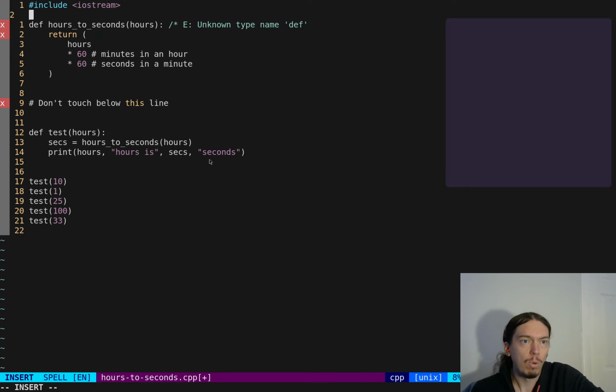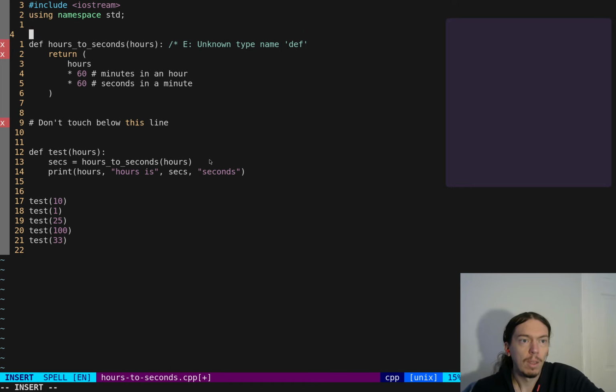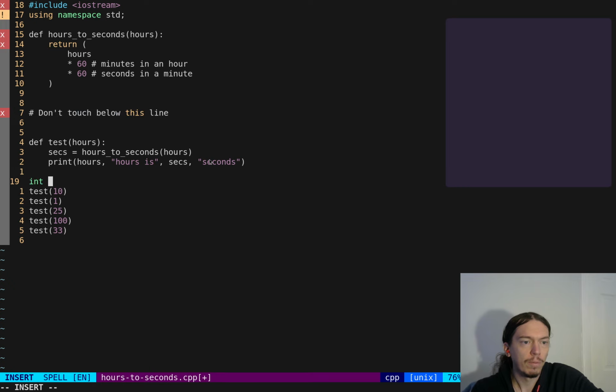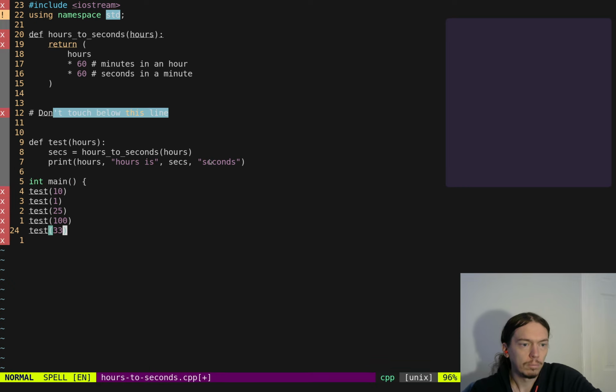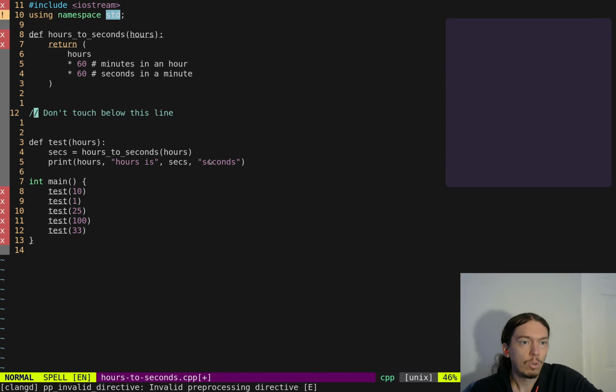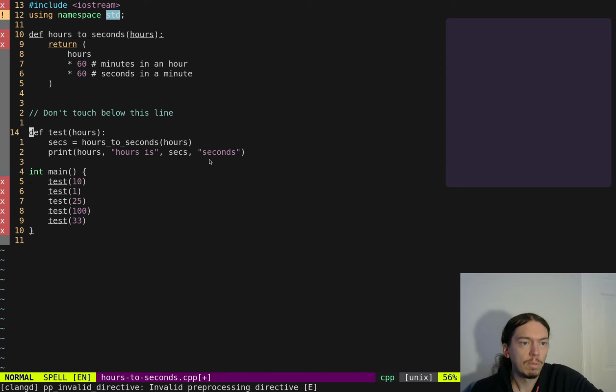I was thinking maybe we want to create a print function that works like Python's. I had that thought come to me, but I don't know if I want to do that right now. Maybe though. All right, so let's see. We know we're gonna test a few times. Don't touch below this line, I guess.